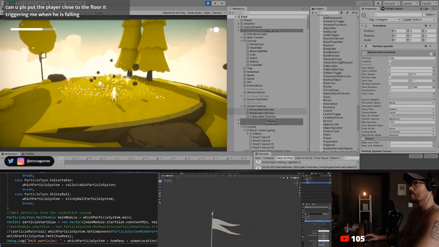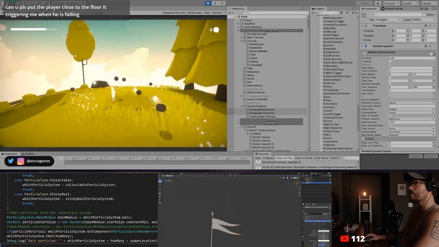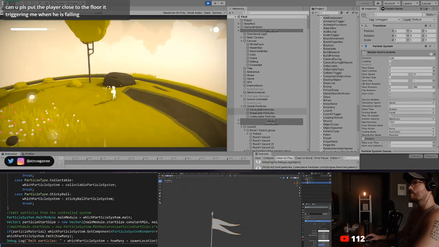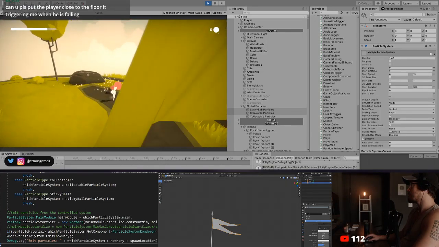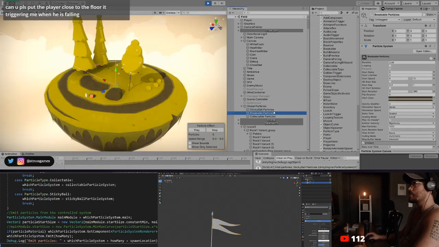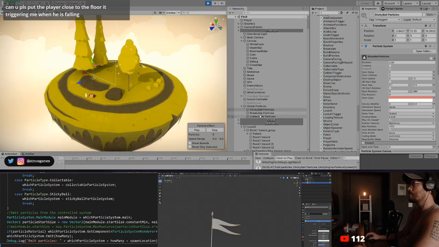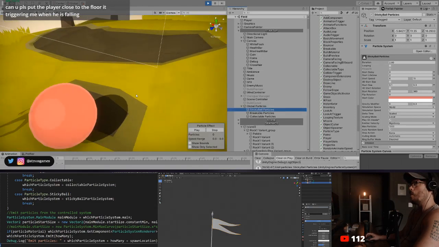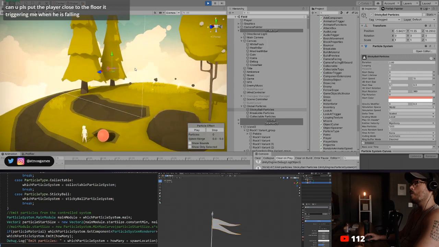Still not showing up. That's not why. Let's go to the actual particles themselves and see what's going on. There it is.